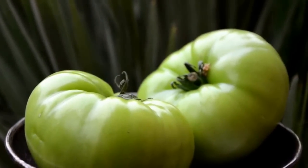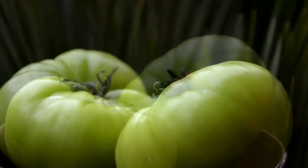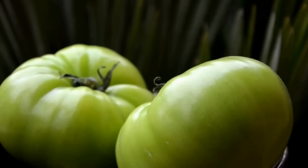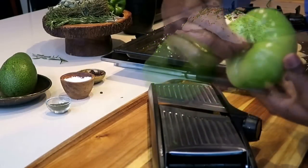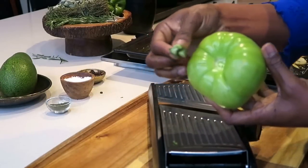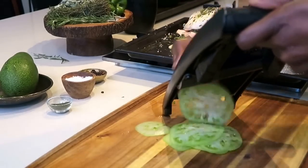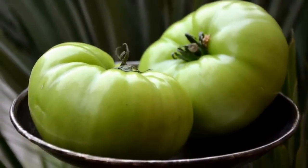Found these beautiful green tomatoes at my local grocer's and I had to have them. The taste is actually a cross between Granny Smith apples as well as cucumber. It's incredible and it would work well with this recipe. Thinly slice the tomatoes using your mandoline slicer or you can use your knife. You can use your normal red tomatoes if you don't have access to the green ones.